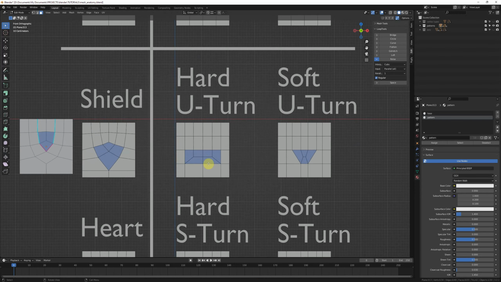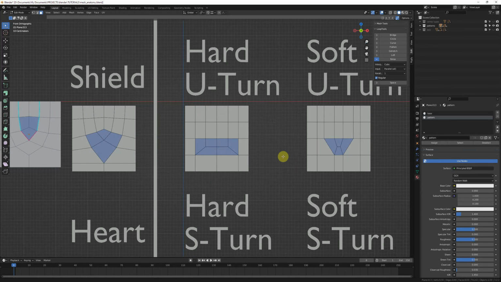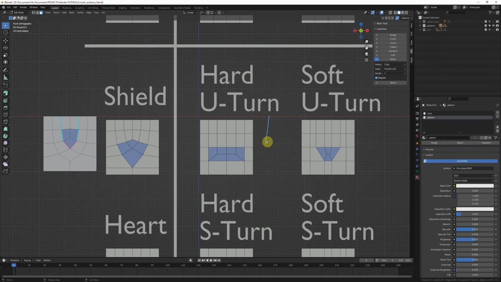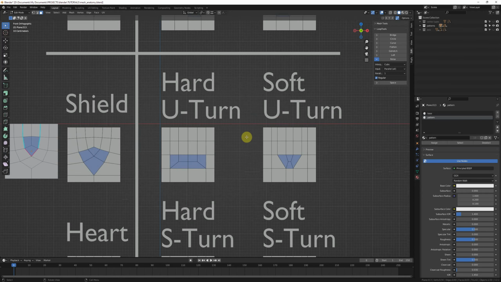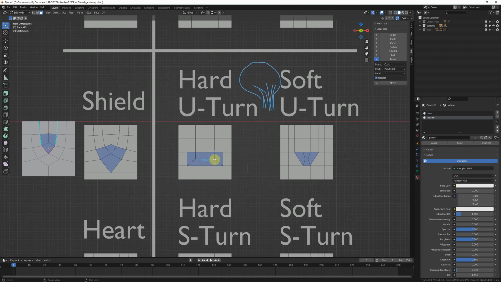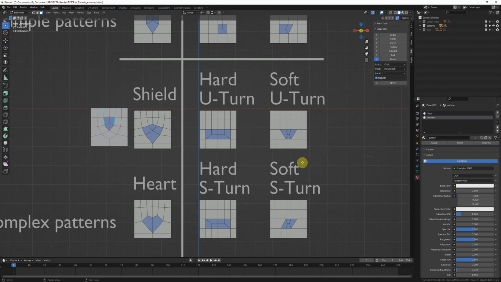And then other versions of combo patterns, of course there's probably more than what I have here. I just listed some more common ones, but if you have a hard U-turn, it's just 2 U-turns side by side. This is used a lot on necks, or if you have a character's face and there's a bunch of topology running down, you don't want all of that topo running into the body a lot of the time. So typically this will happen around the Adam's apple area of the face or the body, just because it complements the shape that would be there already by the neck. So that's an example of where you'd want to use something like that.